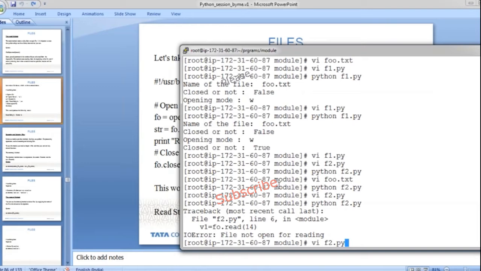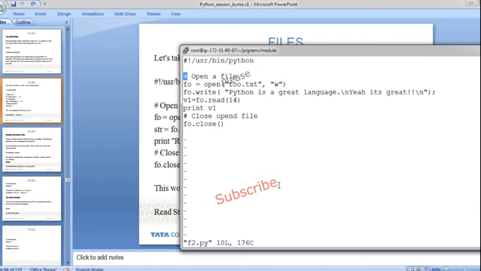File not open for reading. Yes, see, the file is not open for reading. Okay, we'll go ahead. Insert read mode.